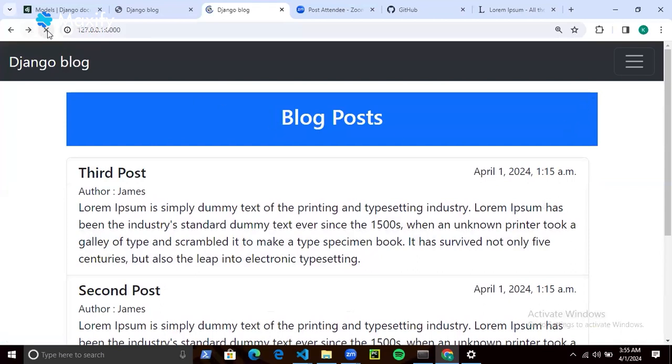I'm supposed to see the link here. For some reason it's not showing.